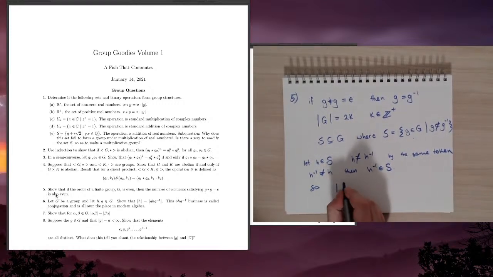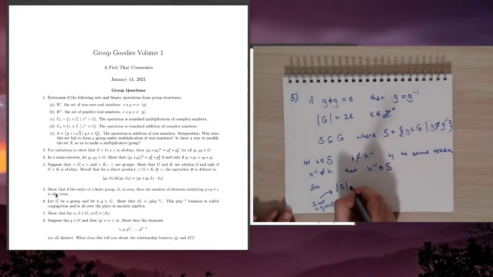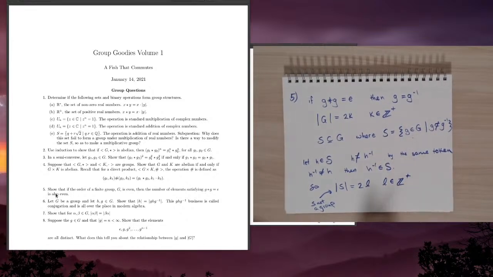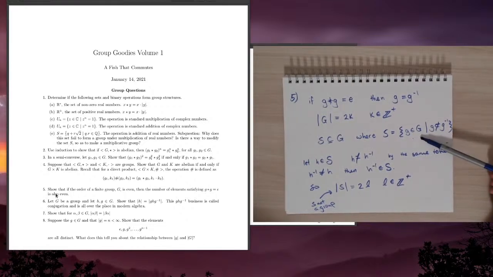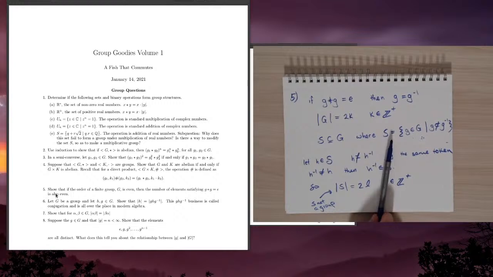So the order of this set, the cardinality of this set, I just want to be clear that I'm not thinking of S as a group, I'm just talking about its cardinality here. It also has to be even, right? Because any element that's in here is going to have some other element to go with it, its inverse, because by assumption, it's not the same. Even if there's nothing in here, then the size is 0, which is also even. So no matter what, the order of this thing is even.